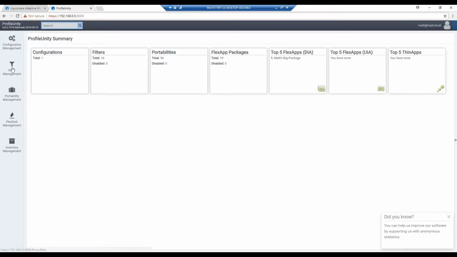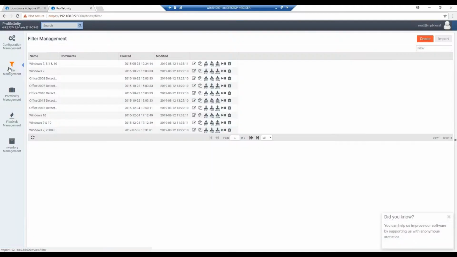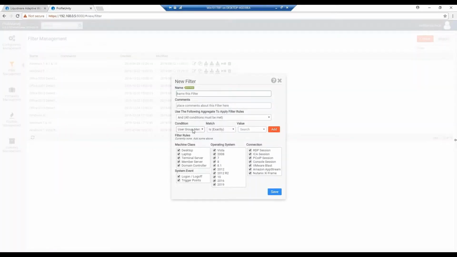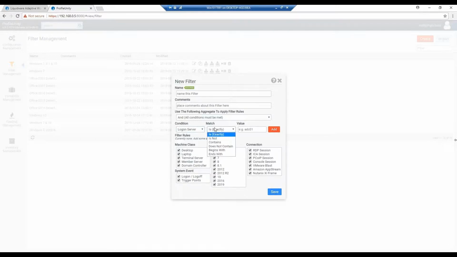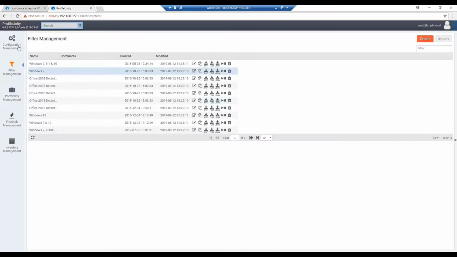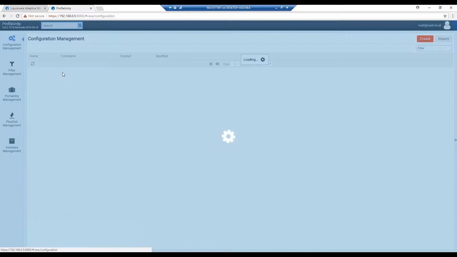And the first thing we're going to take a look at is filters, because filters are the underpinning of how we achieve our granularity. And these are very, very flexible. So the first filter I'm going to look at is a basic filter that says, all right, what are my options? So I have and/or aggregates. I have all these different condition types against thin clients and files and OUs and AD objects and system objects. I have lots of pattern matching. I have automatic AD integration. I have machine class, OS type, connection type, and system events. I can really do a lot of very cool things with filters to decide under what conditions you should get a setting, like a registry key or a shortcut, or in most cases, what should I do when I get an application, or how should I get that application? What users in what organizational unit, security group, and all those other variables can use it.